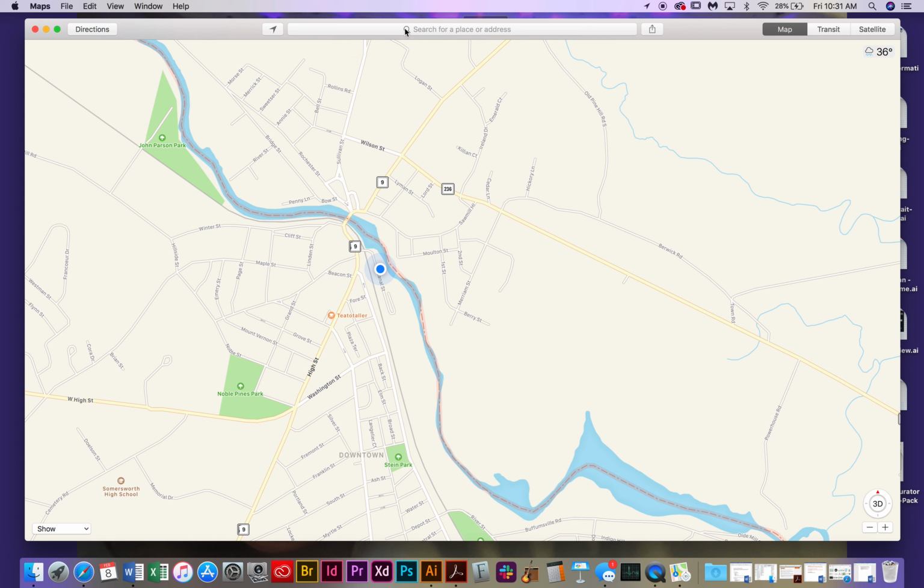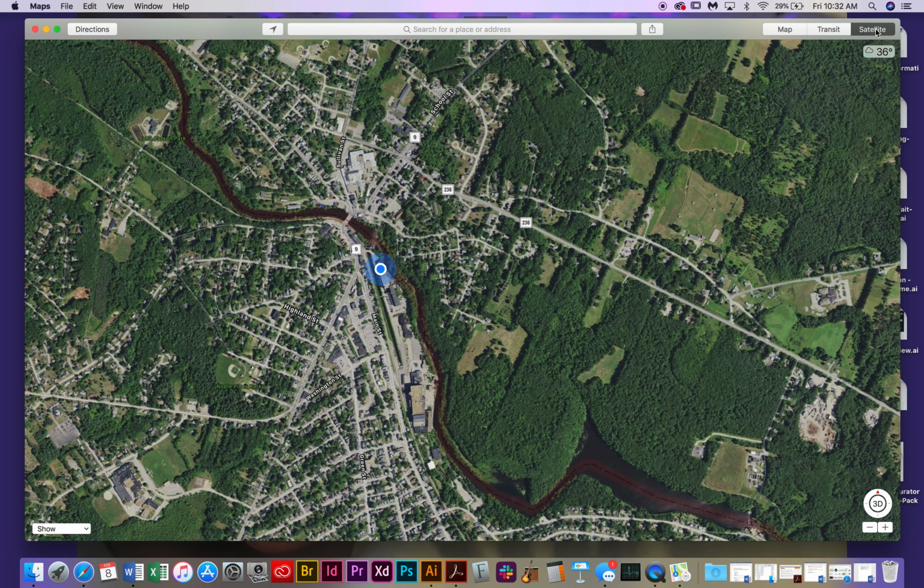Here we've got the universal search bar, so we know what to do with this. That's simple. Here's our sharing application. It seems pretty standard nowadays, so we can send it to our phone, or we can send it to a variety of different applications, add it to our favorites, add it to our contacts once we get a location in here that we're doing. We've got our map view, our transit view, which I guess is just our public transportation view. We've got our satellite view. Here you can see what the temperature is.